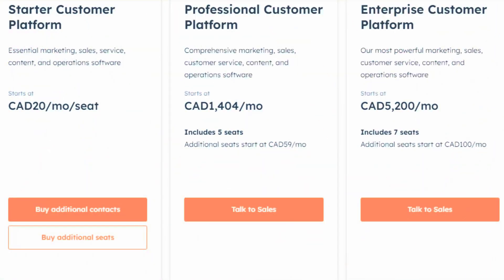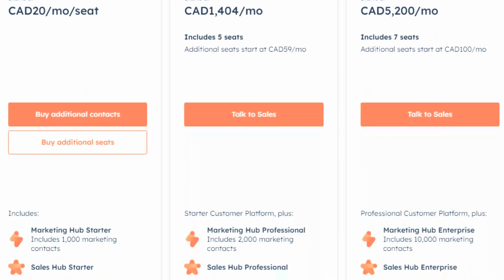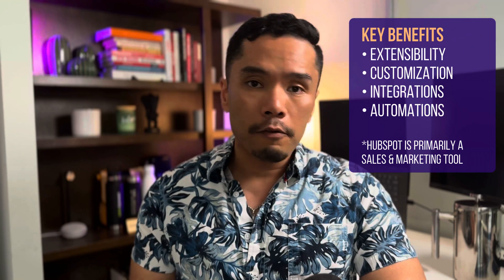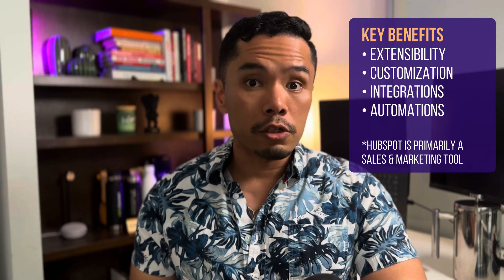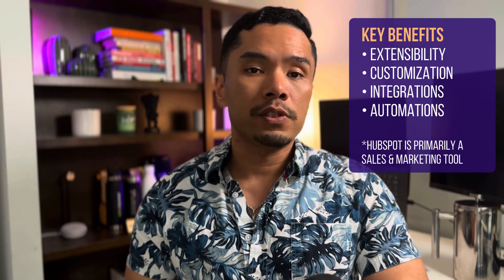To put both of these price points into perspective, HubSpot's pricing is user-based, so if you're solo you can get a pretty advanced feature set for under $100. But every user you onboard pushes you to higher tiers much quicker. So when comparing apples to apples, a five-user team is much more expensive on HubSpot versus Jobber and HCP's up to five-user model for their middle tier. But it does still allow for significantly more automation, flexibility, and integrations, especially when it comes to both sales and marketing.